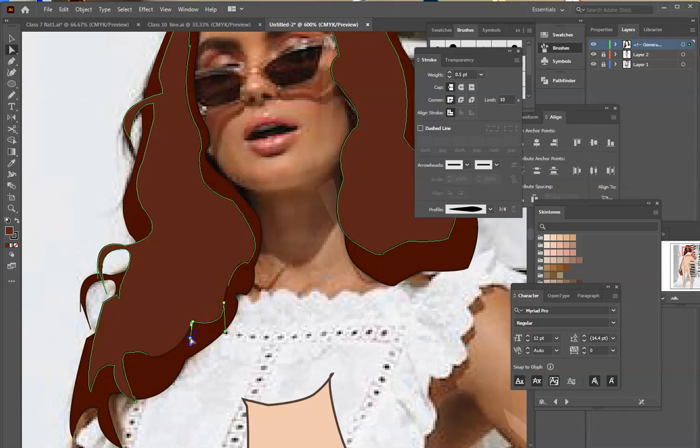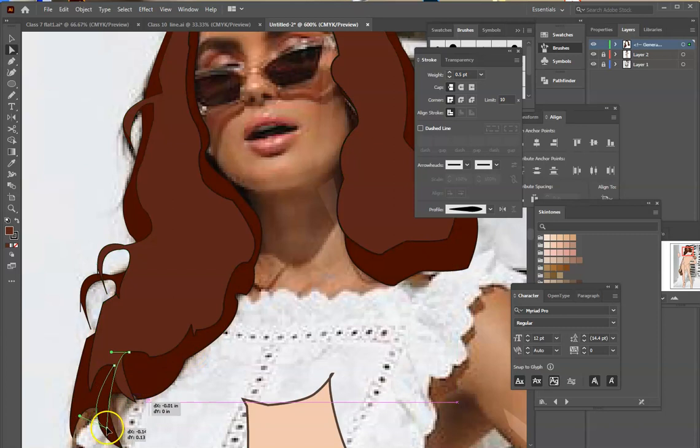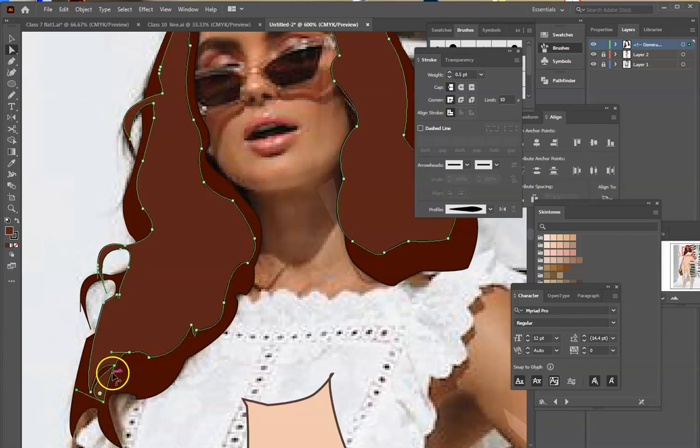So again, because it's shadowing, it doesn't need to be perfectly scaled. Okay? So you can actually use your drawing skills for the shadowing parts.